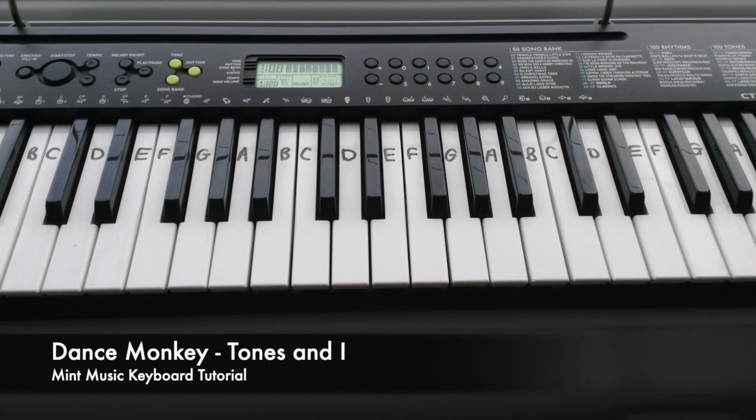How to play Dance Monkey by Tones and I on the keyboard. I'm first going to show you how verse 1 sounds, and I'll go through each individual line, and I'll do that for each verse until I've learnt the whole song.